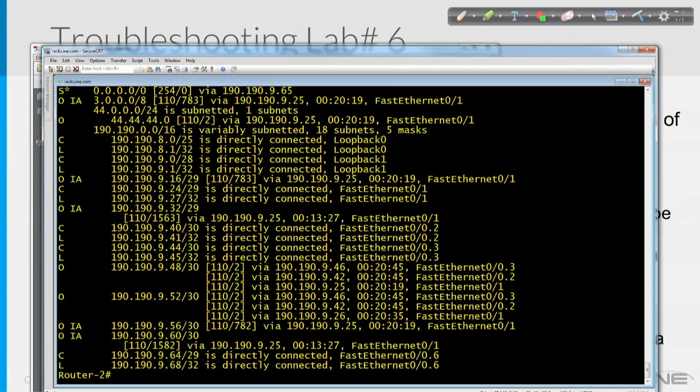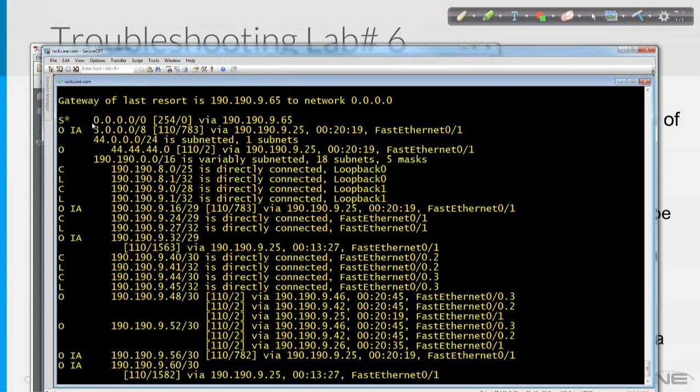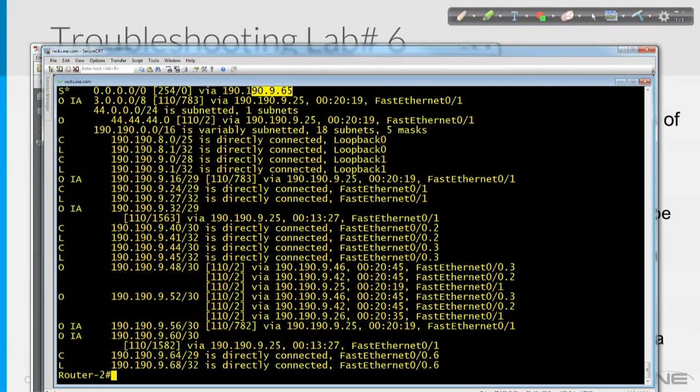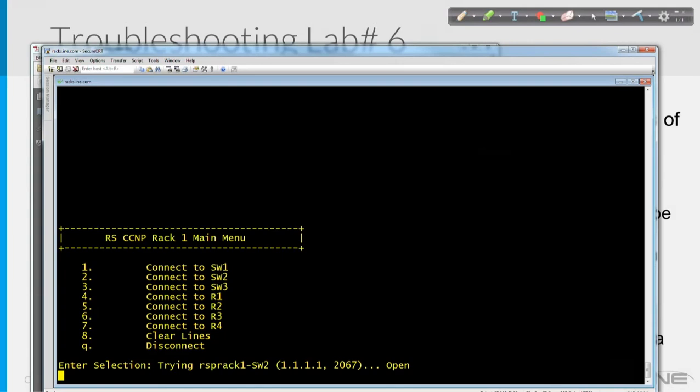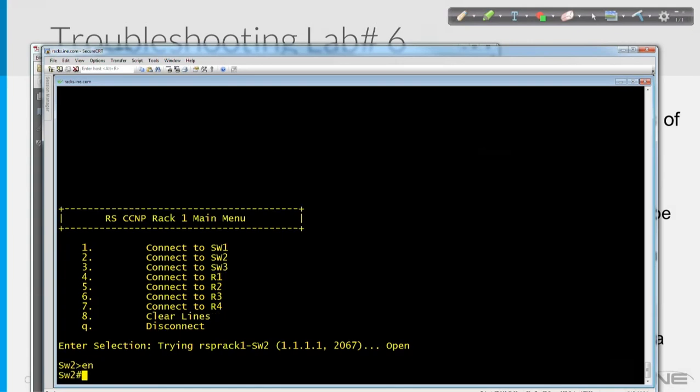All right, looking through here, I don't see 8.128. Now he does have a default route going to 9.65. That is our HSRP active router, which is switch 2. So let's see if switch 2 has a route back to the 8.128 network.